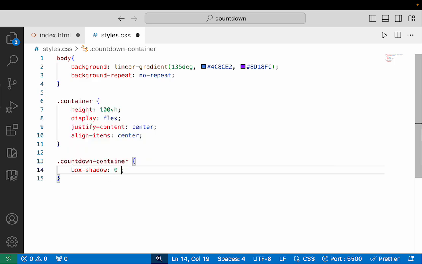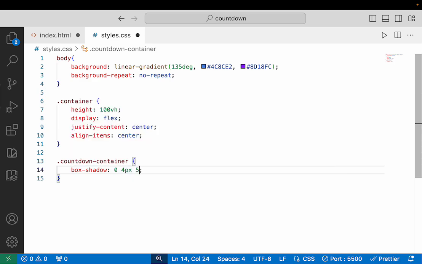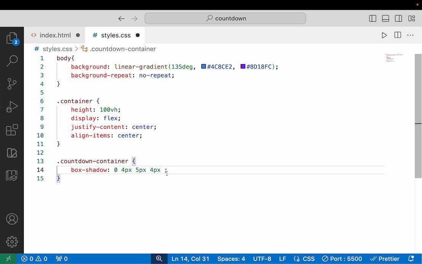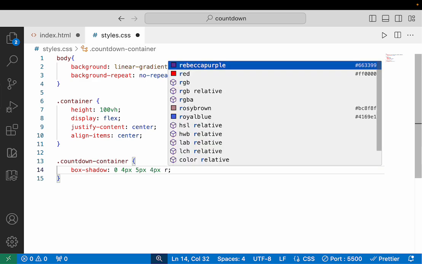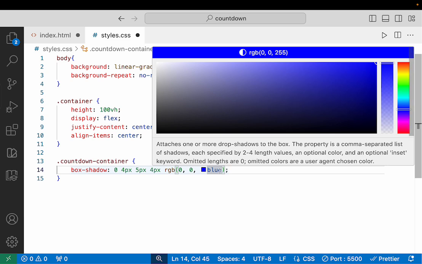So this is the horizontal offset, 4 pixels for vertical offset, 5 pixels for the blur, and 4 pixels for the shadow size. And then finally we pass a color. For the color we use an RGB value. Basically we want a black color, so it will be RGB 0 0 0.